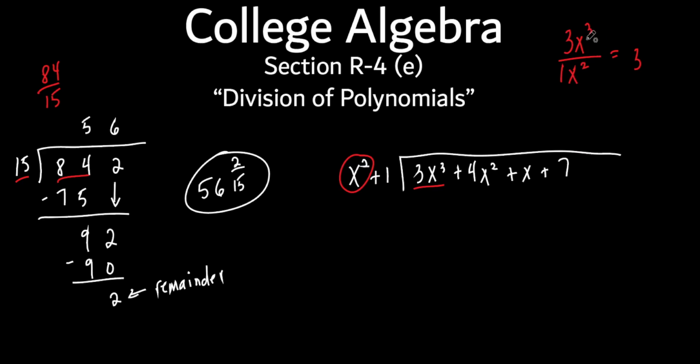So I got 3 x's here, and I got 2 down here. So 2 of these x's cancel out with 2 of these. How many do I have left? Just 1x, so 3x. So when I say, how many times does x squared divide into 3x cubed, how many times does it go into it? 3x times, okay? And where would we put that? Yep, just put it right there. Does that make sense?